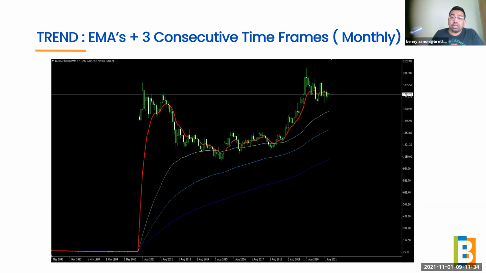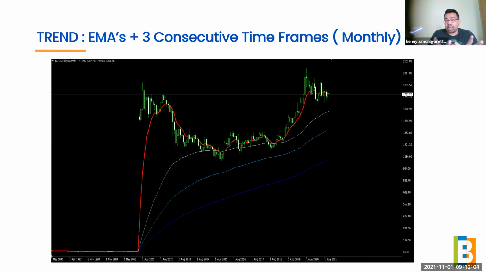So as you can see, we've got candles above all the 3 lines. The 3 lines are doing this, and if you have found this exact picture of the 3 EMA lines going upwards with all the candles above all the 3 lines as well in the 3 consecutive time frames, like on the daily, on the weekly, on the monthly, then you've got a strong uptrend. Okay, so then we are looking into uptrend type decisions as well as buying opportunities.